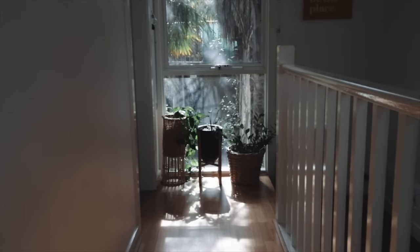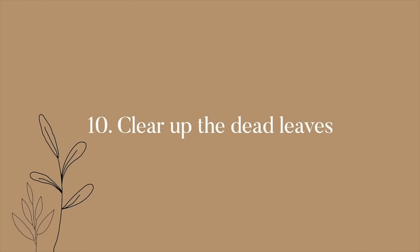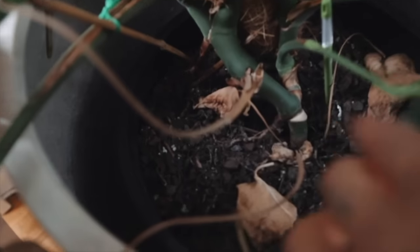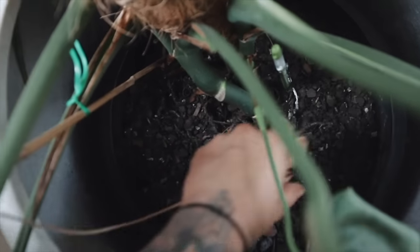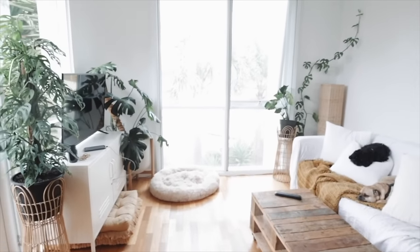Clear up dead leaves. You might have heard advice to leave dead leaves on the soil for the plant to use, but the plant already reabsorbs minerals from a leaf as it turns yellow and dies. Once it's brown and crispy, remove it. Dead leaves sitting on your indoor soil aren't mulch — they can't aerate and break down the way they would outside, where insects help create mulch. Leaving dead leaves on the soil will attract bugs, so clean them up.